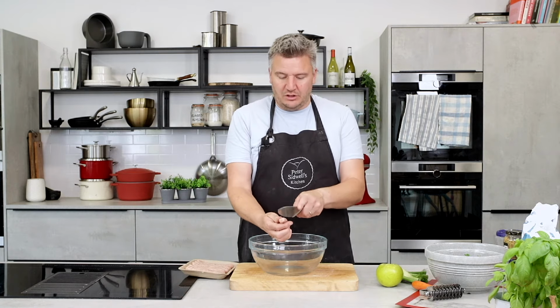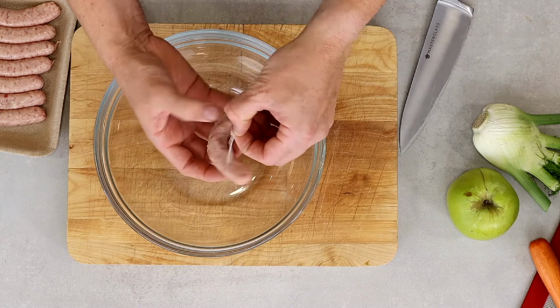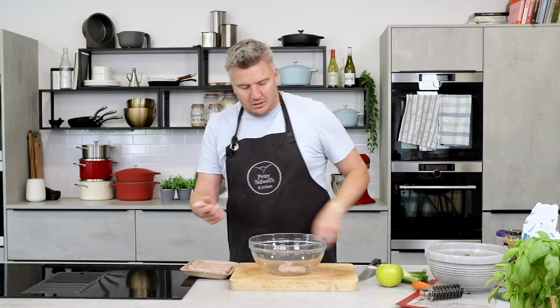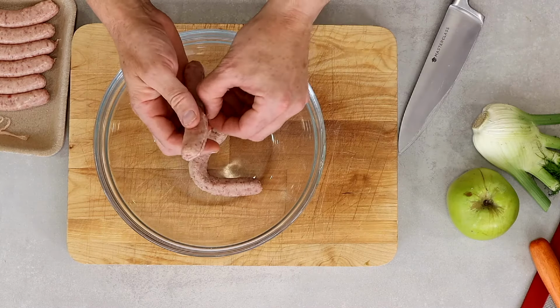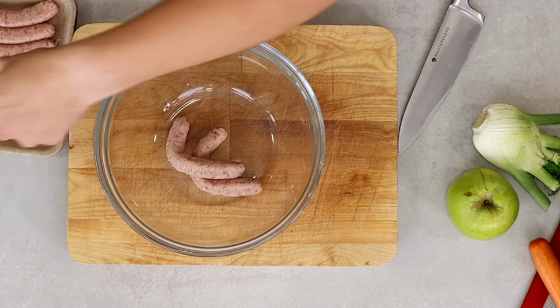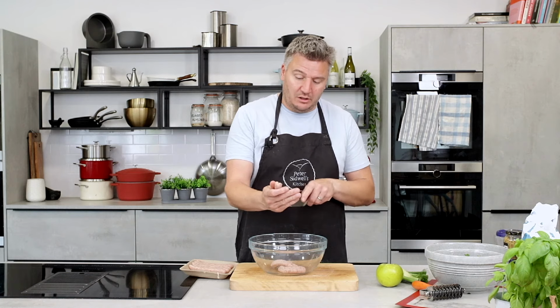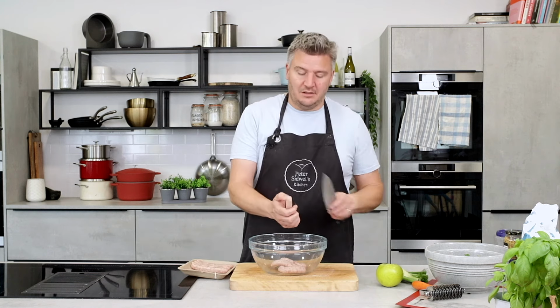And what you need to do is just take the sausages, cut them out of the skins, and just remove the skin. Okay, you could ask your butcher for sausage meat if you wanted to, and that's absolutely fine, but we haven't got an actual butcher in Keswick anymore where I live, so we're supermarket or farm shops or anything like that, but just order the sausages in, cut them out of the skins.